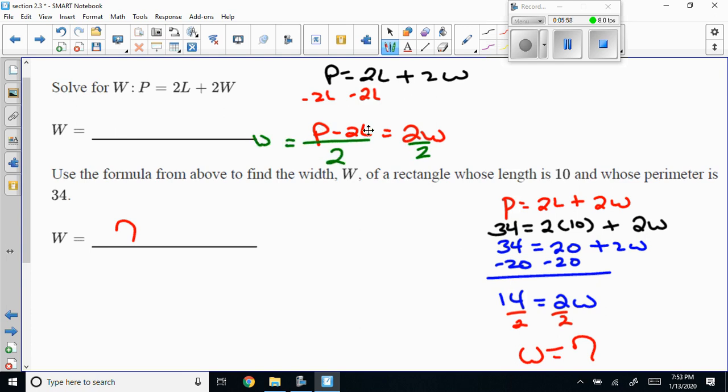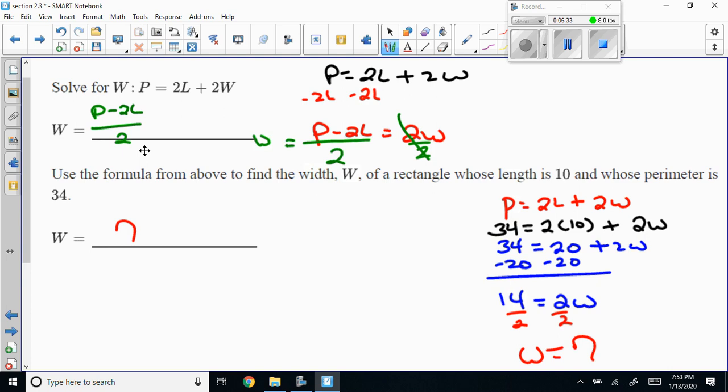So this, P minus 2L over 2, that's really what they're wanting for up here. Does that make sense? Yes? No? Okay, so you need to get rid of the W. Well, I'm solving the equation in terms of W for the top part. And then the bottom part is, here's some information, plug it in. Well, I just plug the information into the equation that we already know, right? Perimeter. And you can do that, right? But you still got to do this first part.